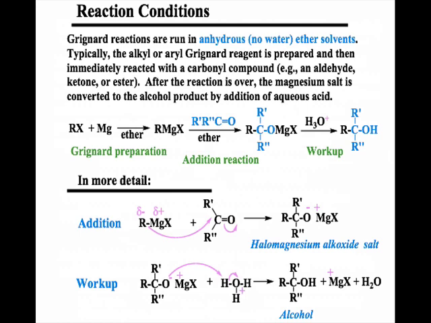Okay? The chemistry, the mechanism is quite simple. You take the sigma bond between the carbon and the magnesium, and that's where you start with your arrow. You're going to push that pair of electrons to the carbon of the carbonyl, and you're going to break the weak pi bond. Okay? And you end up with a magnesium alkoxide salt. That's the intermediate. That's what happens when you add a Grignard. Okay? And then in the workup, this alkoxide simply reacts with the dilute acid to make the alcohol. Okay? You have to have that as two separate steps.